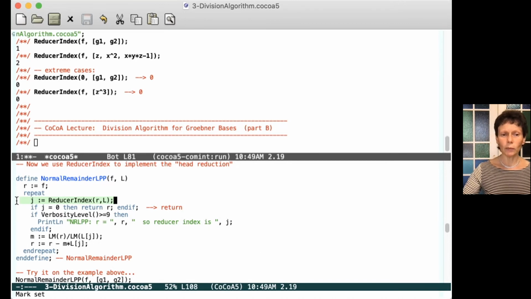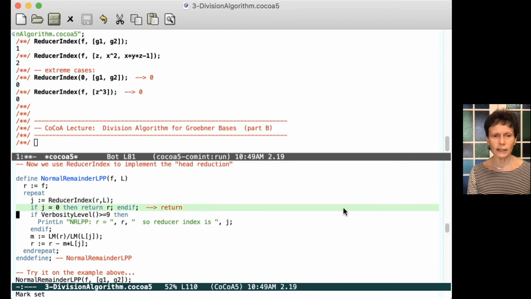So here we check after the call of reducer index if the index coming out is 0. That means no more division. If there is no more division, then whether r equals 0 or r is not divisible by any of the polynomials in the list, we return r, the last remainder we got.